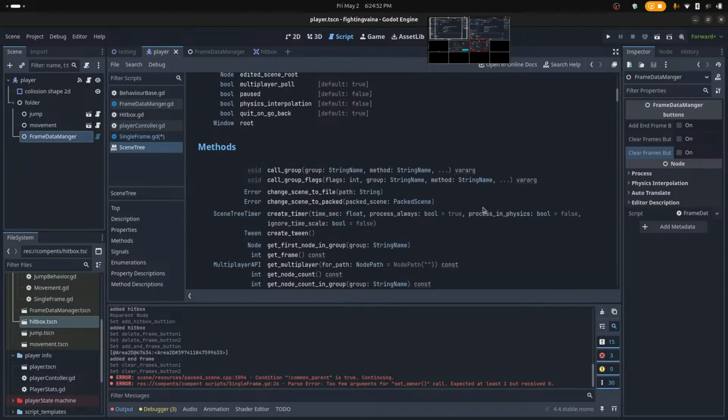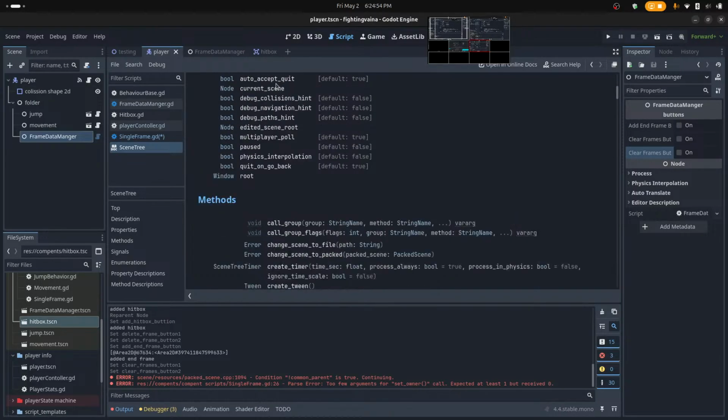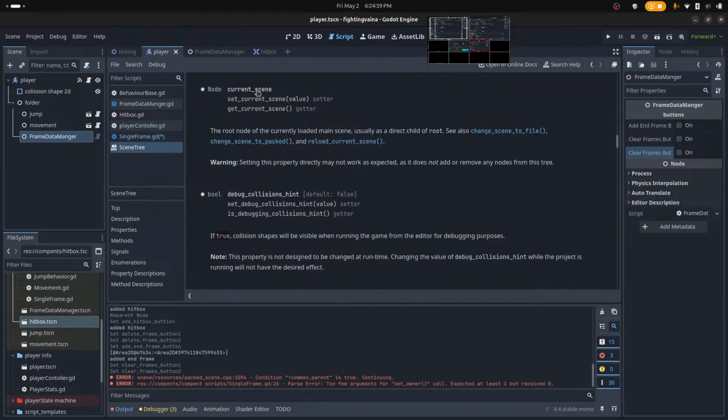Window root, no. Current scene, maybe. The root node of the current root scene. Right, sorry, main scene. Usually direct child of the root. See also change scene to file.